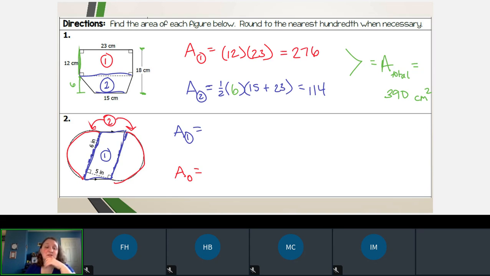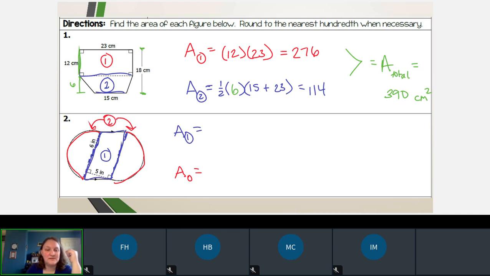If you recognized it as a triangle and a trapezoid, it's okay to recognize those shapes for sure, but I would definitely caution you, because if we did a triangle, a trapezoid, and a circle, you're going to be missing information, because we don't know the length of this piece right here. We know that from here to here is going to be 12, but we don't know just this piece. So if you're seeing some triangles and trapezoids, think outside the box. And maybe also don't forget about that parallelogram. Parallelograms are our friends too.